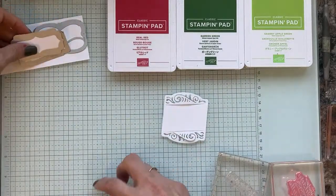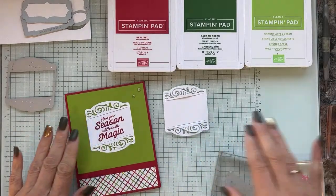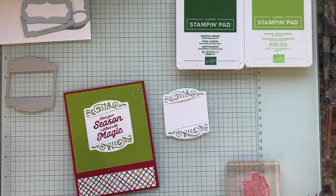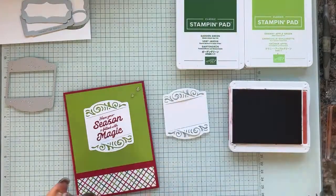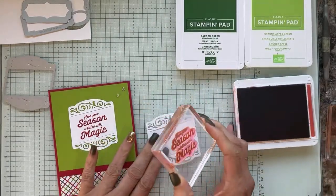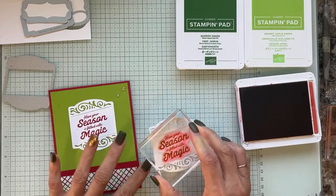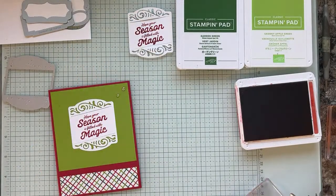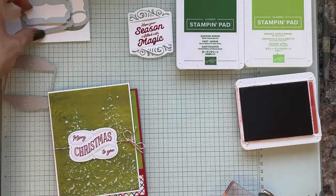And let me just do one of these at a time. All right, so I'm just going to show you, this is the card we're working on. And Real Red. Hope Your Season is Filled with Magic. That goes on that one at a slant. So you have that. The other one you need to stamp in Real Red is going to be your Merry Christmas. And that is on this fun label here.